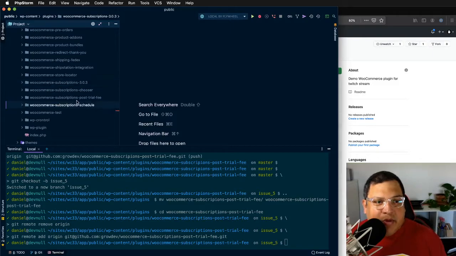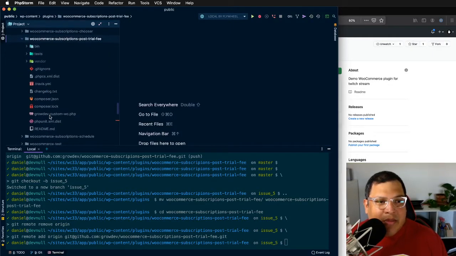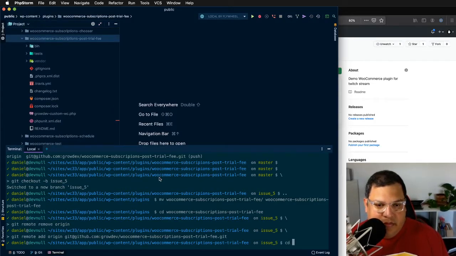So we have the post-trial fee, and let's go ahead and rename the plugin itself. So it's not going to work. Let's try this again.